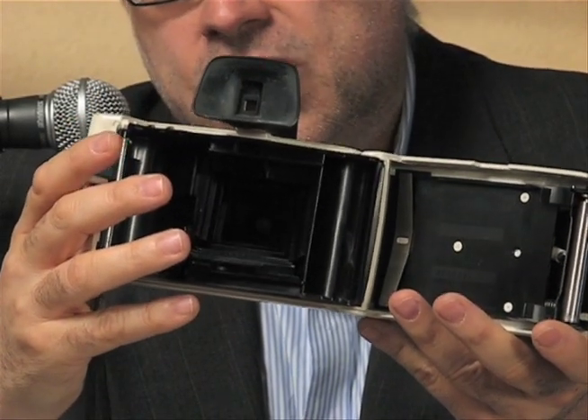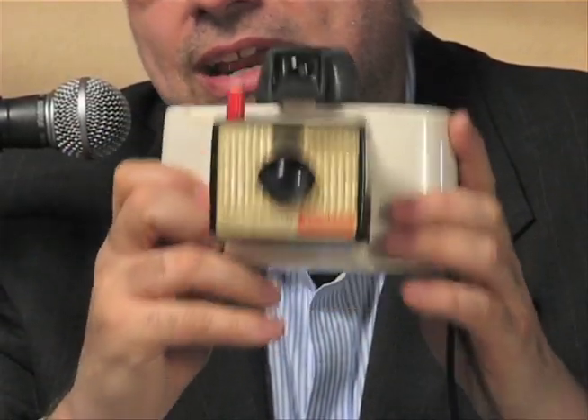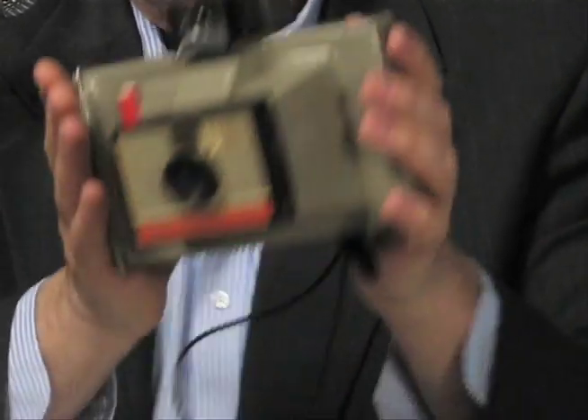That's right, the Polaroid Big Swinger — well, here it is. It's actually called the Big Swinger 3000, and it is the offspring of the original Polaroid Swinger. The original Polaroid Swinger came out in the early to mid 1960s — one of the first affordable cameras, shooting only black and white film for $19.99. Sadly, the original Polaroid Swinger takes defunct roll film, so you cannot get film for it at all.